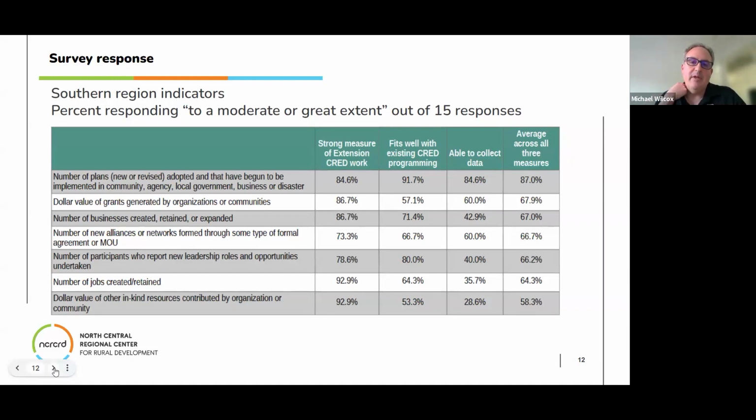I did want to lift up that Janice wrote something in the chat. As a former extension director in '94, it would have been very difficult for me to address the indicators on this slide. And I don't want to put Janice on the spot, but I'll put her on the spot and see if she wants to talk a little bit more and help us understand why it would have been difficult.